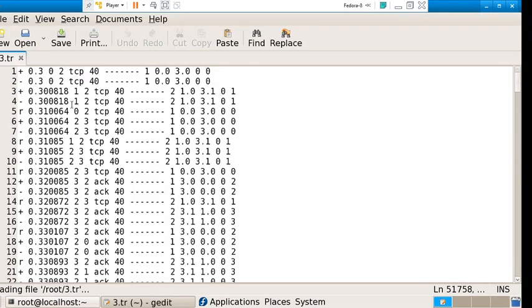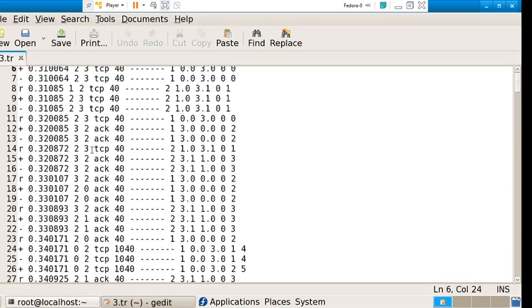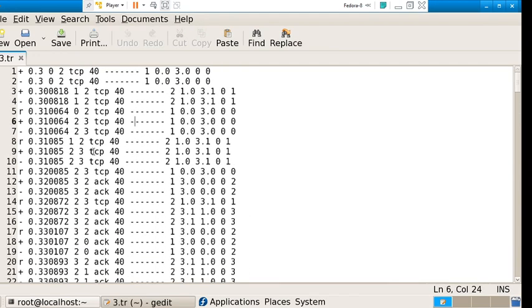In this, the major observation to make is that it is all TCP packets. There is nothing like an FTP packet or a telnet packet to differentiate. The packets are named here as TCP and the acknowledgement packet for the respective TCP packet.